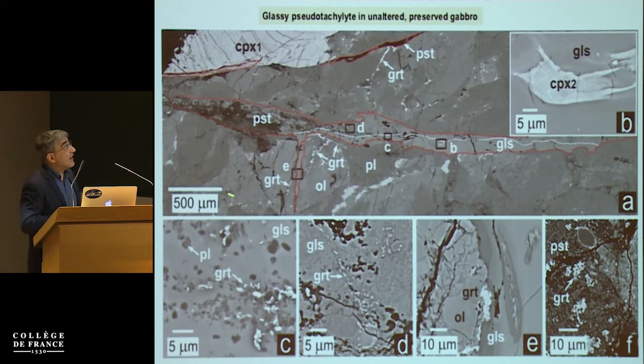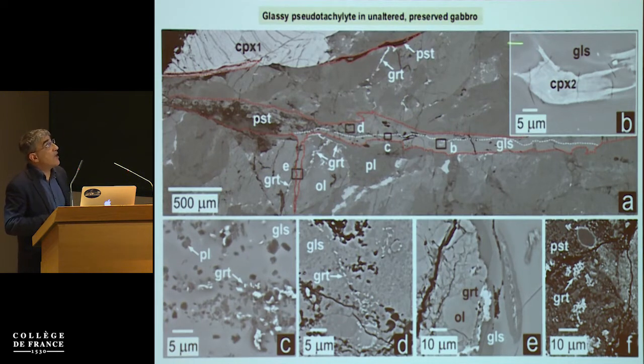So this is a cataclastic gabbro. This is a scanning electron microscope view, and it's pretty fresh in terms of magmatic minerals. This is magmatic clinopyroxene, olivine, and plagioclase, and you see it's cut by sets of pseudotachylite veins. This is a fault vein, and this is an injection vein, and they contain pure glass here, and in some cases, in this part here, glass plus microliths, which crystallized quickly from the fast cooling melt.